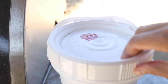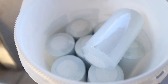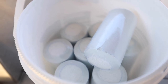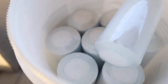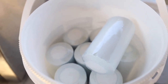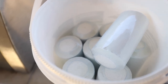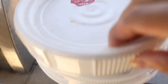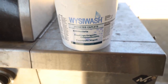As you can see, as I open this top, it has some capsules in it. These capsules fit in a chamber that comes on the attachment, and they are individually wrapped. The capsules itself, the white part, not in the plastic, that part in the middle is actually very corrosive, and it can be harmful to your skin and in your eyes if you get it in your eyes. So do wear gloves when you are handling this stuff. It is very powerful. It's a mixture of like chlorine and bleach and obviously some other toxic chemicals.